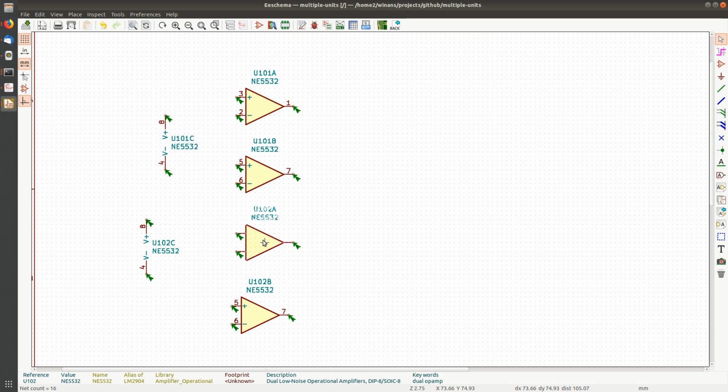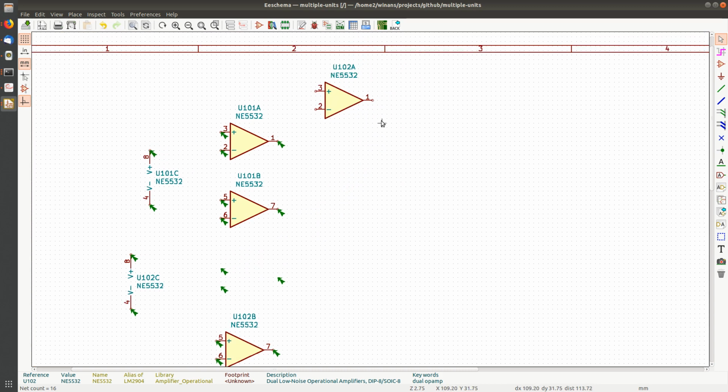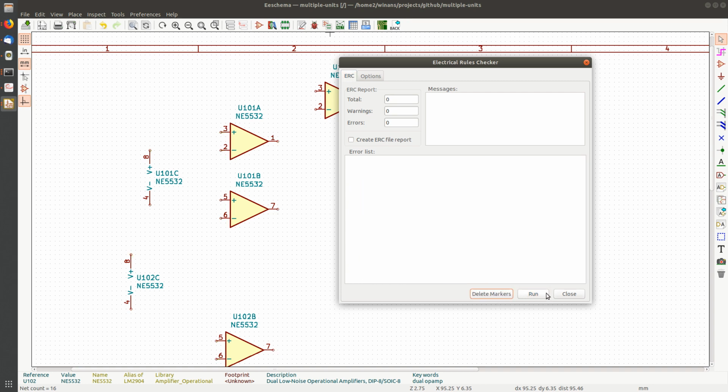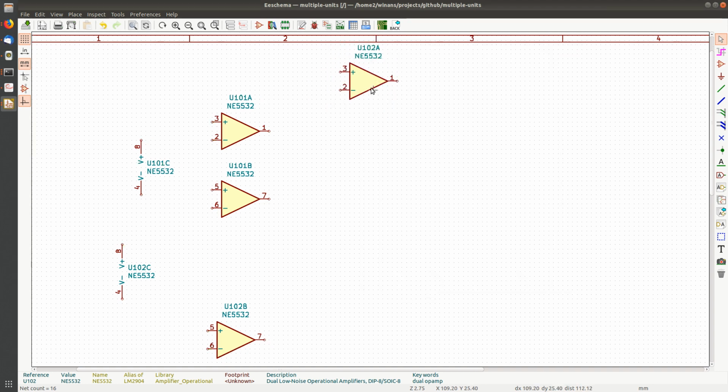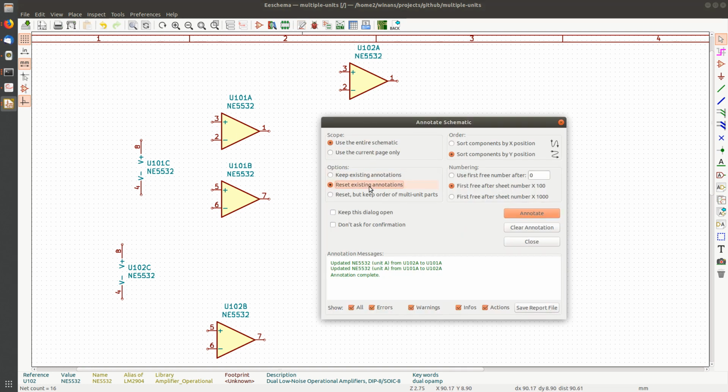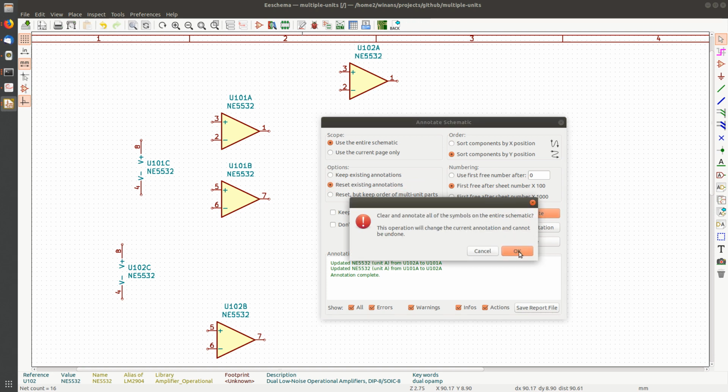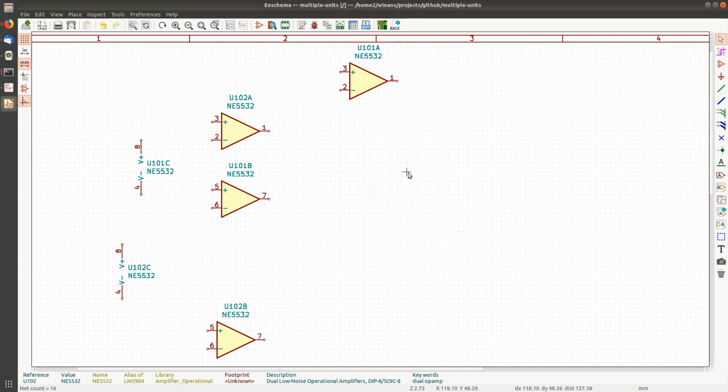We've already played this game with the other parts, the DigiKey ones. Let me clear the markers, get that noise out. Remember when we did this with the DigiKey part, it kept this A and the B together and the C together, and it did this in that scenario because these are a different symbol than the symbol that represents these three. So if I do a full reset and re-annotate right now, it's going to be allowed to do whatever it wants.